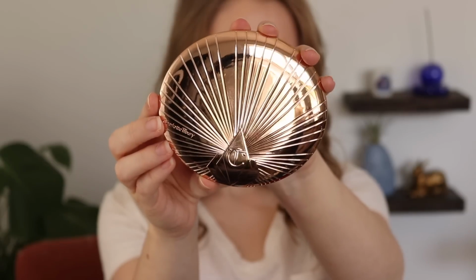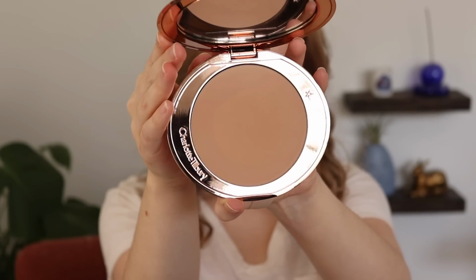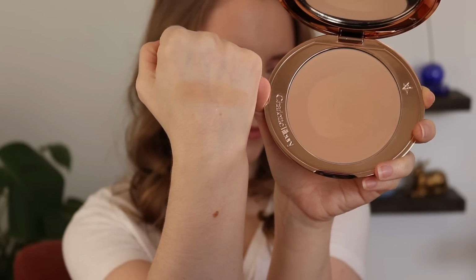And I also just love the bronzer itself. It is matte. I have the shade Fair, which is the lightest shade. This is perfect if you have very fair skin and most bronzers look a little bit too much on you. You can't mess this up. It's just so easy. You can be kind of sloppy with your application if you want, and it'll be fine. It blends in so seamlessly. Something about the wider pan just makes it more fun to apply. I can just kind of swirl my brush in there. I just really enjoy this.